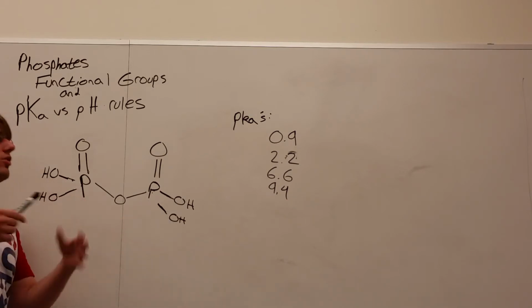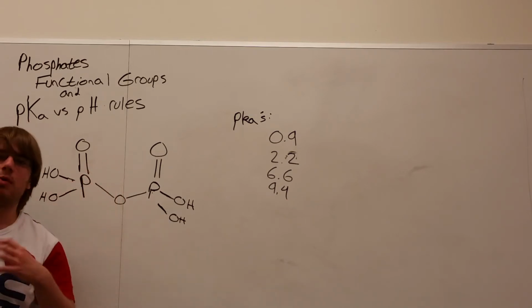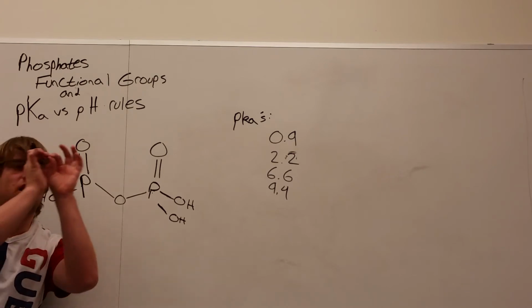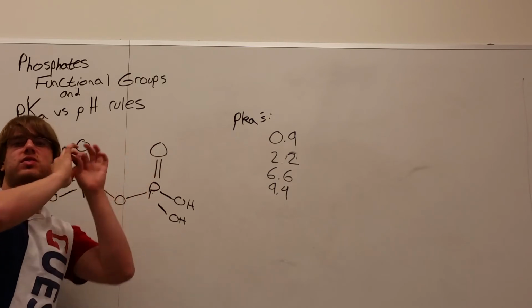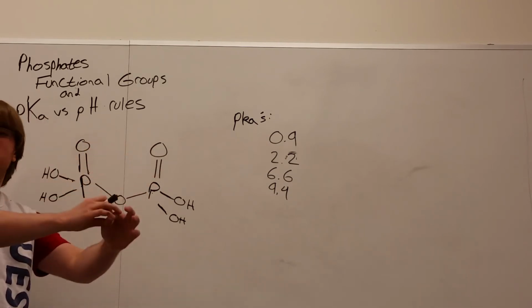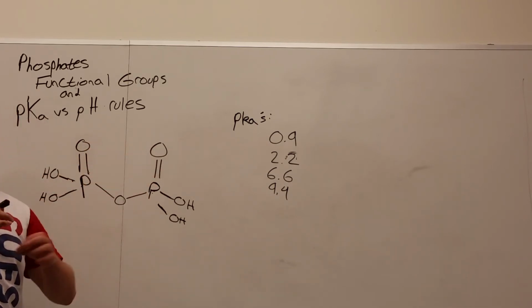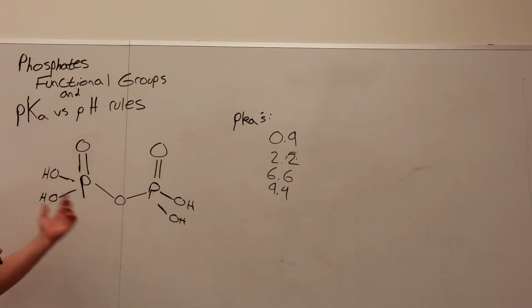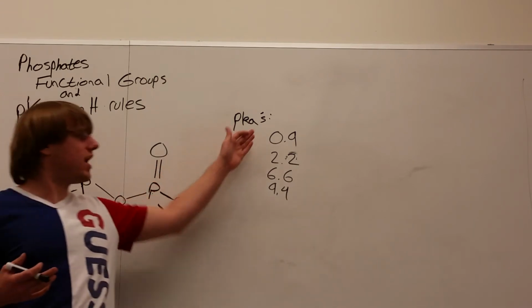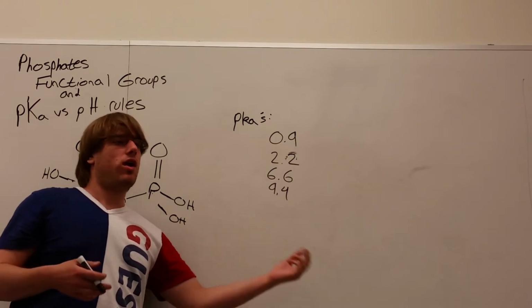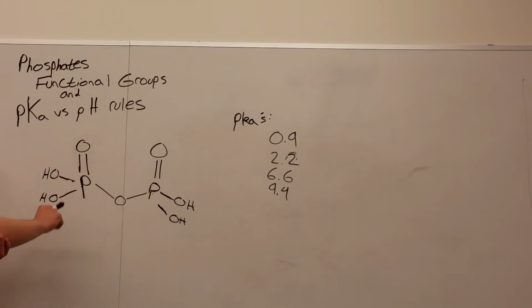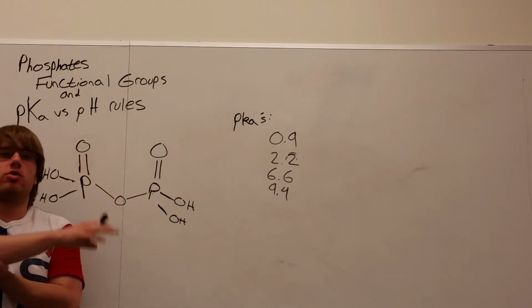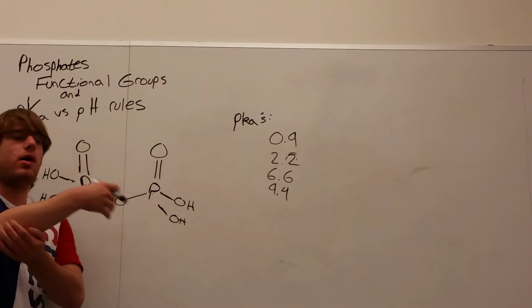Now, one thing to think about is, when we talk about pKa's, we're looking at a part of a molecule and saying, okay, this part of that molecule is this acidic. The lower the number, the more acidic; the higher the number, the less acidic, or the more basic. But all of these OHs are equivalent, so how could they have different pKa's? The way it works is basically as you pull off each successive hydrogen, the next hydrogen you pull off becomes harder to grab.